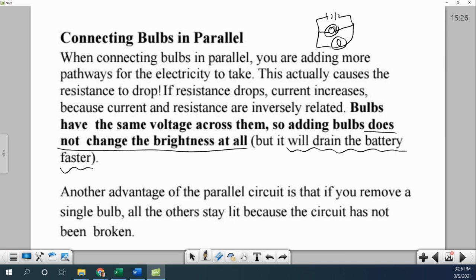We would wire some things in series. Like you might notice, in the classroom, when I hit a light switch, a whole row of lights goes out. All of those lights would be wired in series. But it usually is wired in such a way that the whole building doesn't have to go dark, because that wouldn't make any sense. So it allows you to keep stuff lit because the circuit hasn't been broken if something goes bad. I wish they did this with Christmas lights.